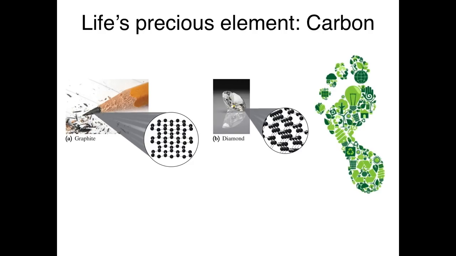Because carbon can bind to so many other elements, it can form so many different types of molecules that are important to life, like carbon dioxide, like the enzymes in your body, like your DNA, like the carbohydrate, the protein, the fat that sustains life. So carbon is so special of an element that at the end of the semester we will spend one whole chapter talking about the chemistry of carbon. And if you're really interested, you can spend a whole year learning the chemistry of carbon in what is known as organic chemistry. But for now, let's leave it as that.